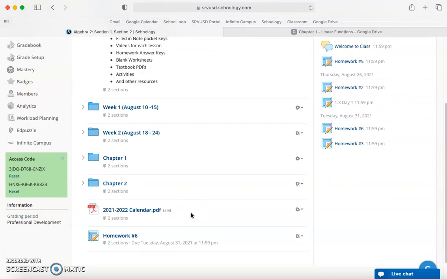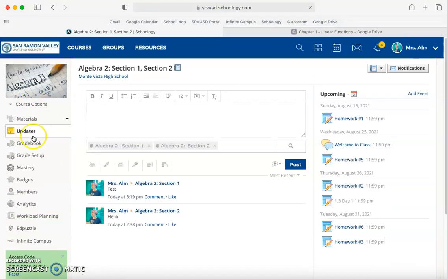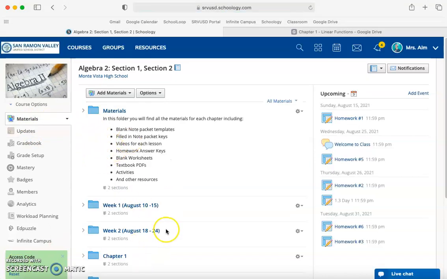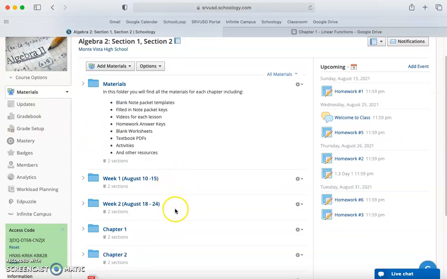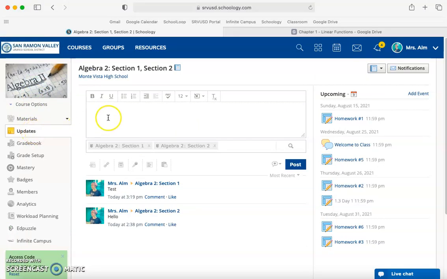There's one final option, which takes me back to where you want the landing page to be. So you might want the landing page to be updates. If you have littles that you're working with, here's what I mean. Navigating through a materials folder is going to be probably pretty challenging for little kids. Maybe middle, like 4th through 8th would be okay with week 1, week 2, maybe okay with chapter folders, but littles are not going to do so well with having their landing page be the materials folder. You'd be better off going to your course options and setting your landing page to be your updates.